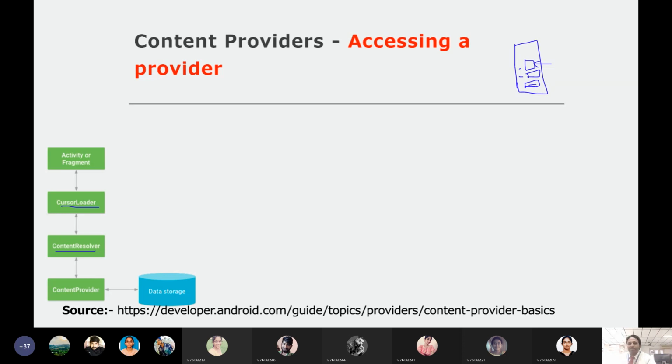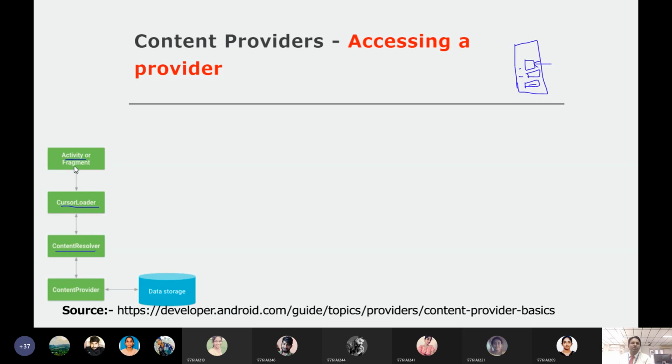One is interaction with the user, and another is performing some operation for this activity only. So two methods have to be executed simultaneously. That can be done by multi-threading. If you want such a thing, then you have to use cursor loader. In the foreground some operation will be happening, and in the background some other operation can also be executed with the help of cursor loader.